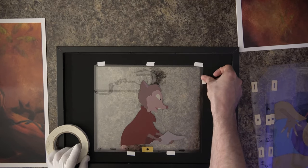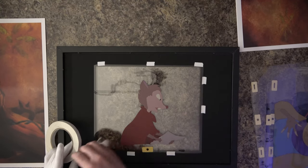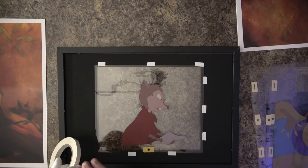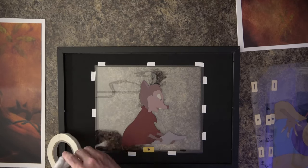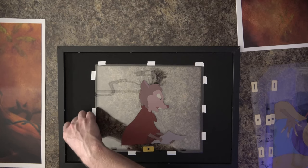It makes it look like it's an animation cell and not a limited edition or serigraph cel or just some print that somebody's like, oh, I really like The Secret of NIMH, I think I'll print this photo from online and just hang it on my wall. It makes it look like it's an animation cell, and I like that because, coincidentally, it is an animation cell.